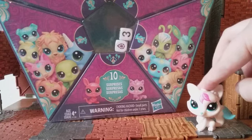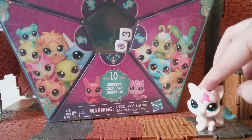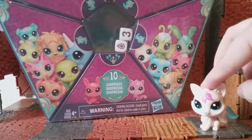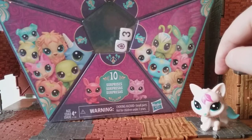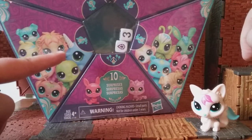But I'm actually really excited about these. I love weird color schemes on figures, and I love when companies just go all out with weird neon colors every once in a while. It's silly, but it makes me happy. Today I have a few I'm particularly aiming for. I'd really like to get a hold of this green rabbit. I'd love to get this lion because I don't have an LPS lion. I really want this narwhal, but it's one of the ultra rare ones, so I'm not expecting anything crazy.